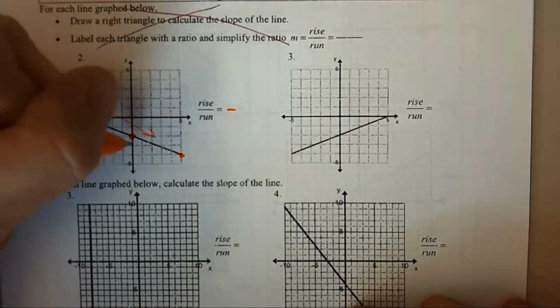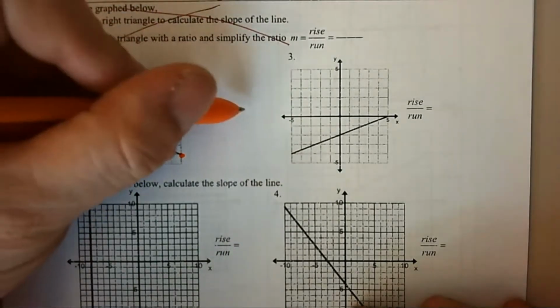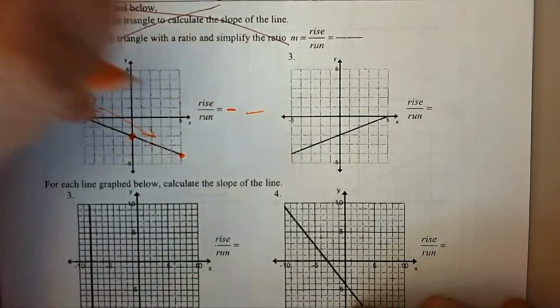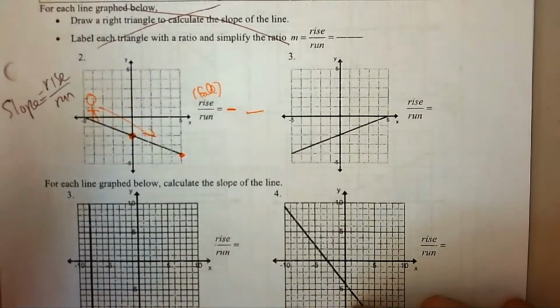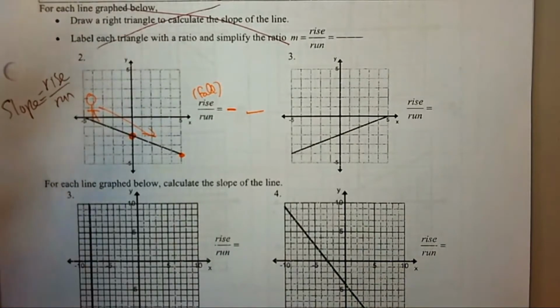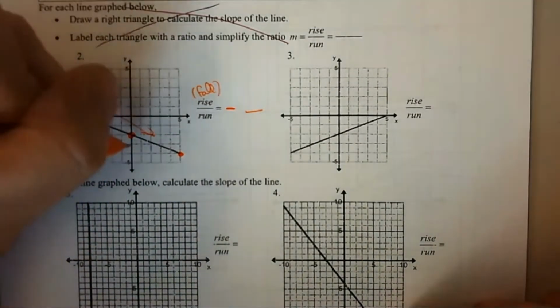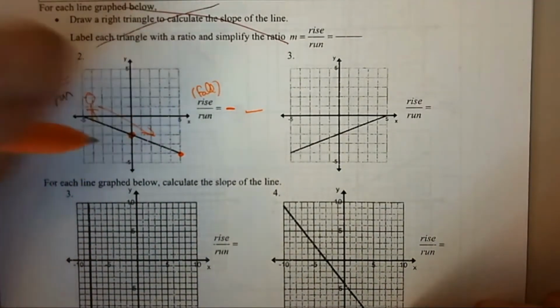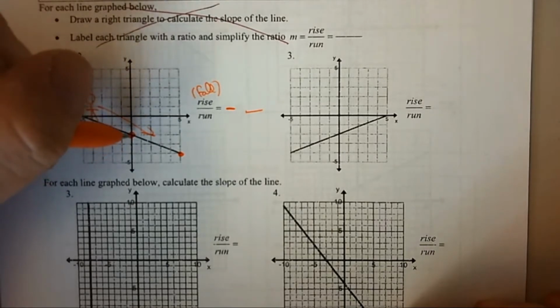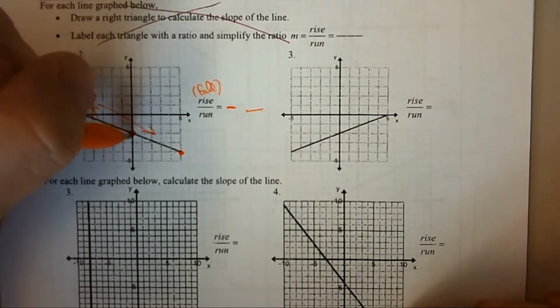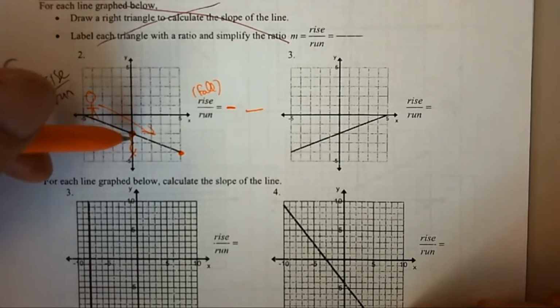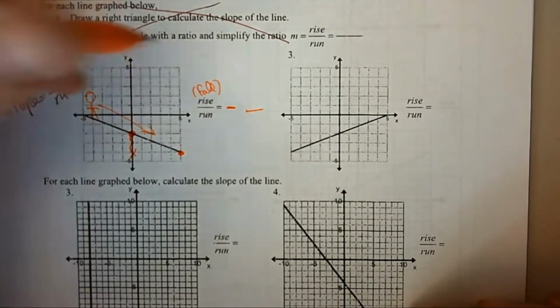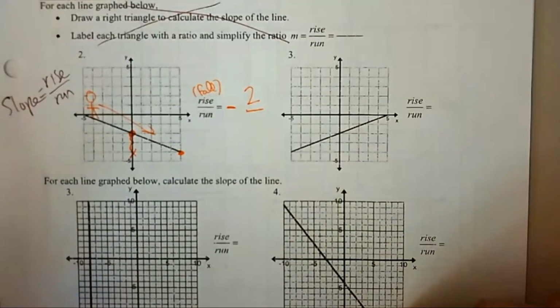And then for me to calculate, here's what we do. We say, well, the rise, sometimes the rise is kind of deceptive, because rise can also mean fall. So it doesn't mean that it necessarily has to go up. It can also fall as well. And I'm going to take the first point on the left side. I need to move straight up or down to the level of the next point. And from this one, I actually have to count down 2 squares to get to the level of this next point. So I fell 2.